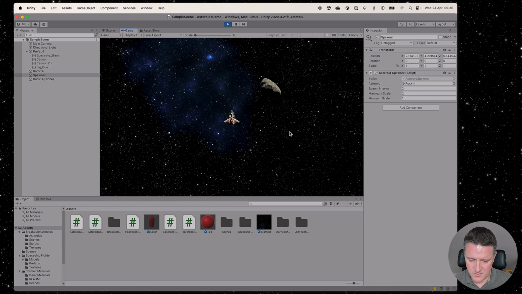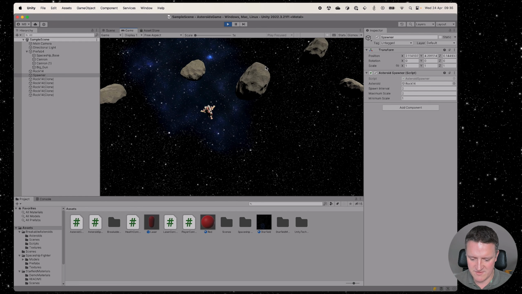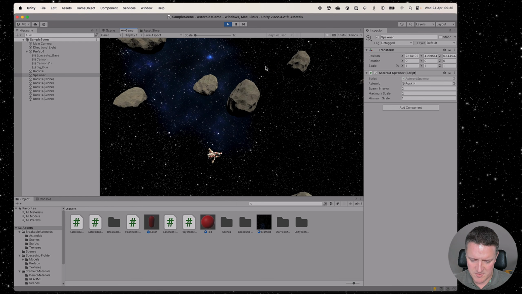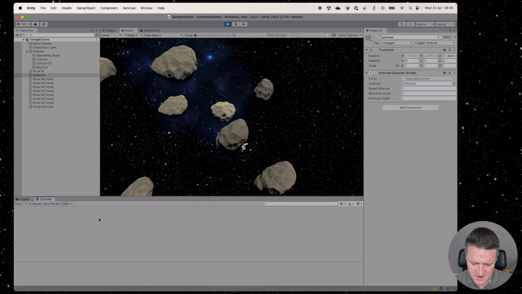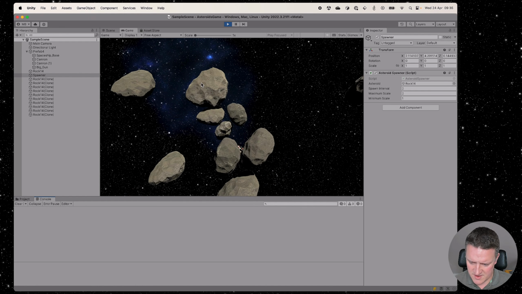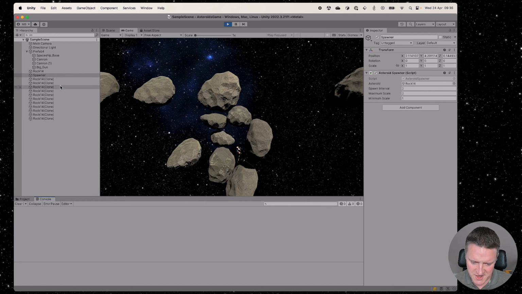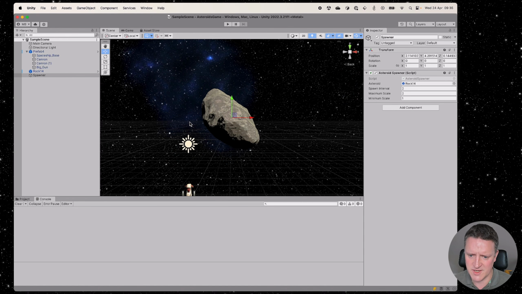There we are. We get new asteroids spawned. You can see it in the sample scene here. So they fly in. This is really cool. They all come to the center of the screen. Very, very nice. They are spawning. But the problem is that the moment our initial asteroid goes off screen, things are going to start to break down. Our asteroid has gone off screen, has been destroyed, and there's no more way to spawn new asteroids.